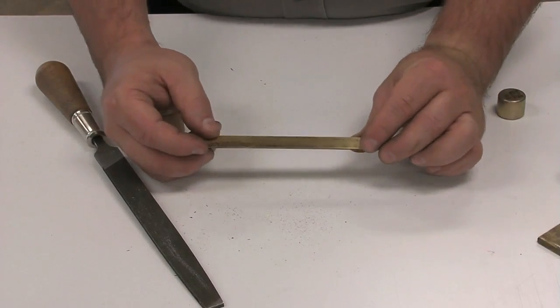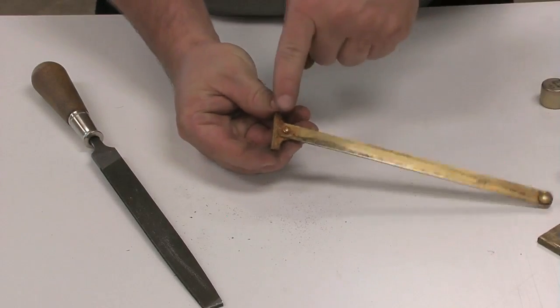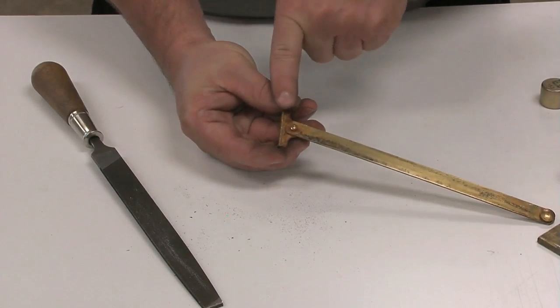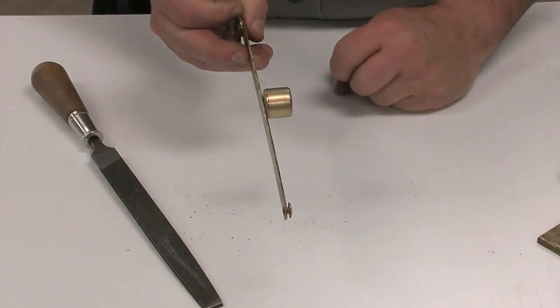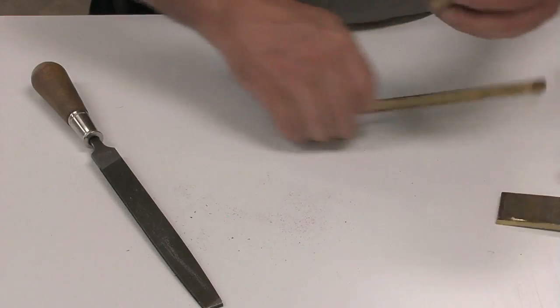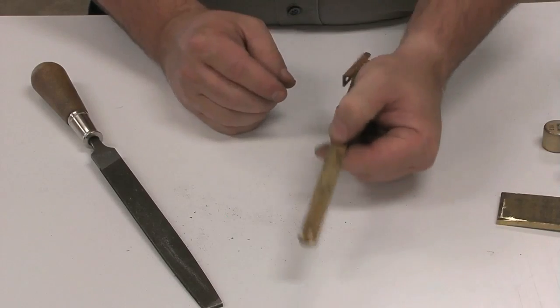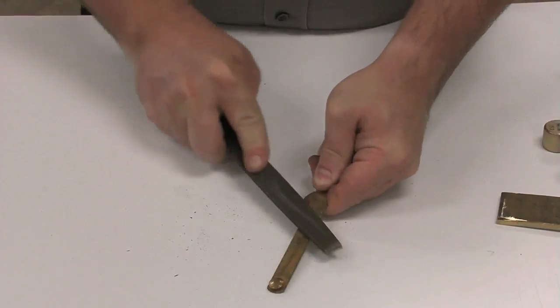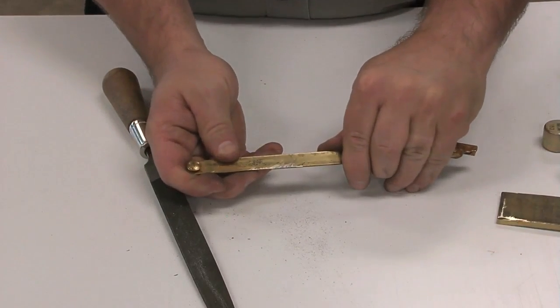We'll see here another piece that looks brass, but a real telltale sign with this one happens to be a little bit of rust. Brass does not rust red like steel, so that's a clear indication to us that this is probably not really brass. We can also stick a magnet to it. Brass, remember, non-magnetic. So this piece is some sort of steel coated with a brass plating. And again, if we file through the brass plating, we'll see that silver color coming out.